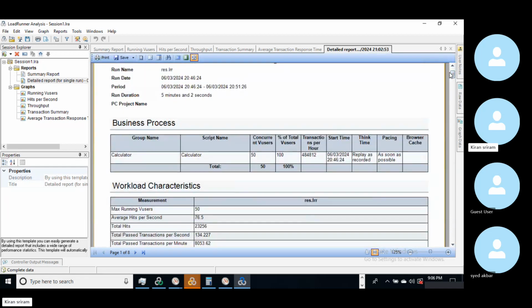We can see the analysis part in detail in the next class, and we will do one more execution in the controller. We will discuss how to design scenarios for spike, stress, peak and baseline in the next class, and also the results. I will also show a sample report on how to prepare the report, and I will prepare it for you beforehand.